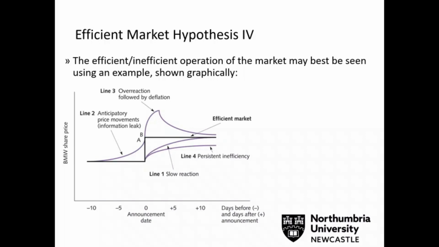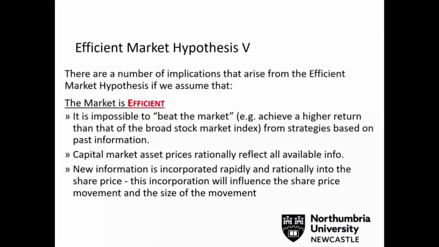Let's have a look at the number of implications for this theory. So the first lot is if stock market efficiency is true and the markets are semi-strong form efficient. These are the implications if it's true. If true, it's impossible to beat the market. Because the market incorporates all previous information and up-to-date news, therefore individuals cannot beat the market. The market should price accordingly, therefore firms can't take advantage of this.